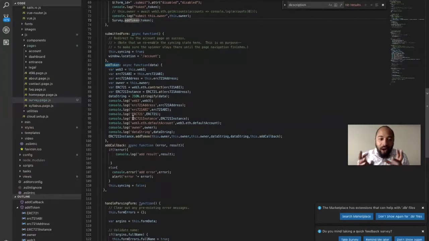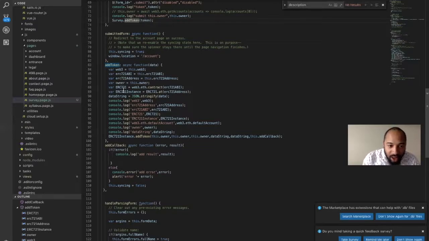It stands for application binary interface, and it basically lets your code, like JavaScript, know what functions your smart contract has, and what variables, public or private, it has. Okay. So you've got to install the ABI, and then it gets the address, and then the owner. It gets the owner. That's the address of the person who's logged in.